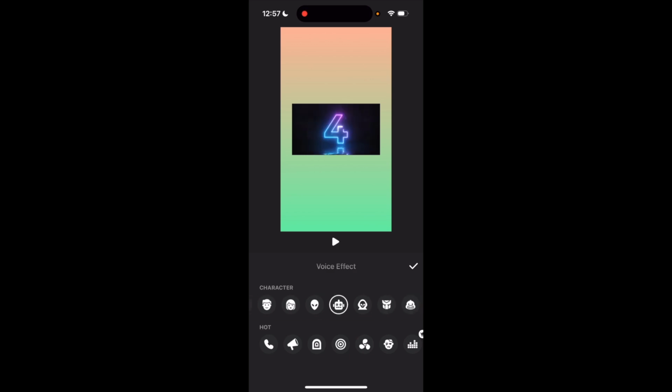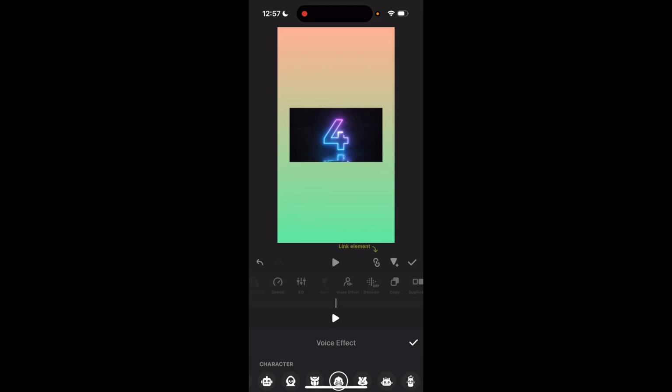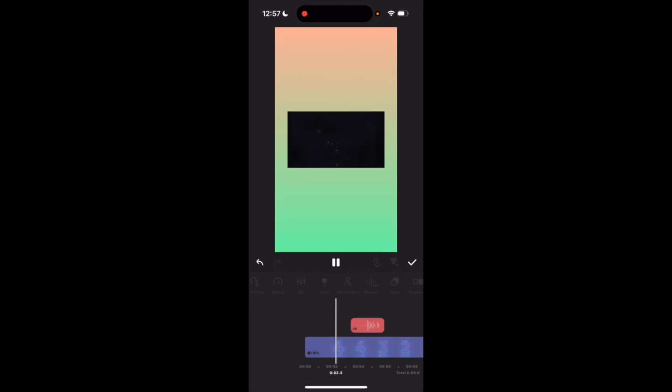You can go ahead and kind of read it that way, or you can go to a megaphone, voice effects. Whatever the case may be, if I wanted to maybe make it a duck, voice effects. And if you like that, press the check mark right here. So if I were to go ahead and play it one more time, voice effects. I have now successfully added some effects to the audio here on InShot.